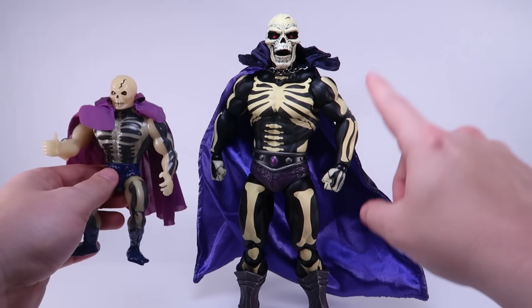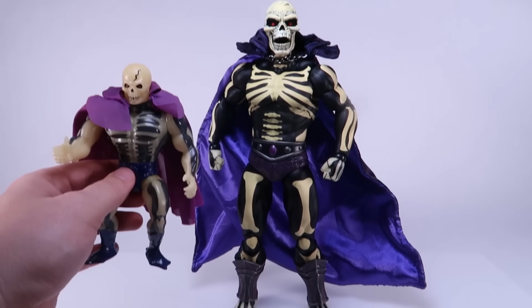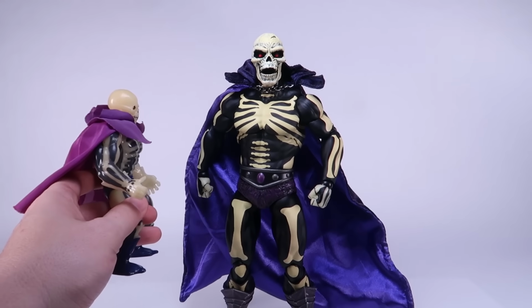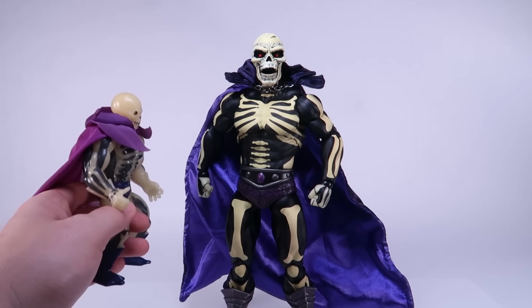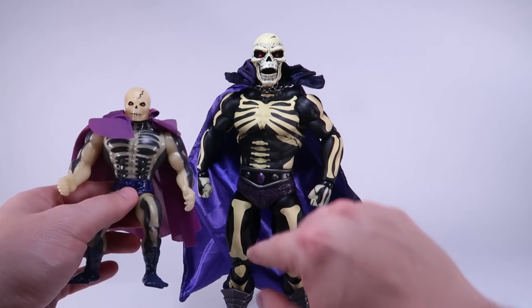That really stands out because on the new figure from Mondo, you can see that the arms and the legs are completely black with the bones painted on the front. And that does give him a bit of a different look. Now, I totally understand why they went that route. They did kind of go for more just the straight bones look.